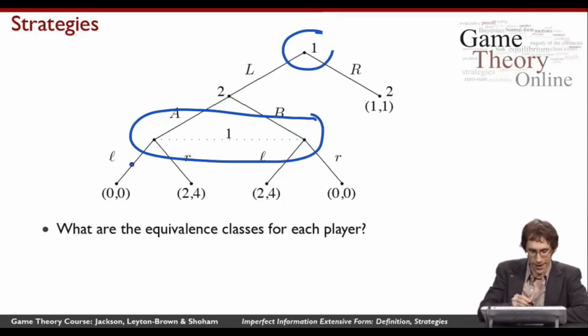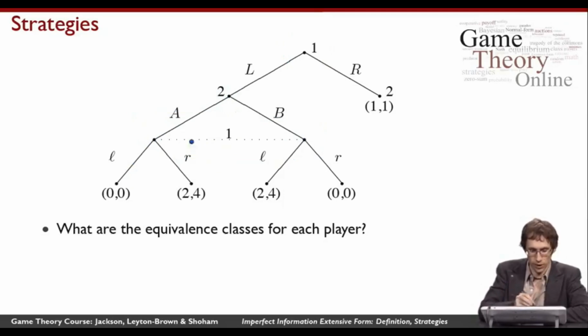And so he's going to have to take the same action regardless of whether he's at this choice node or this choice node. And indeed, you can see we've labeled it the same way. So if he says he wants to go left, he would have to go left from both of these nodes.